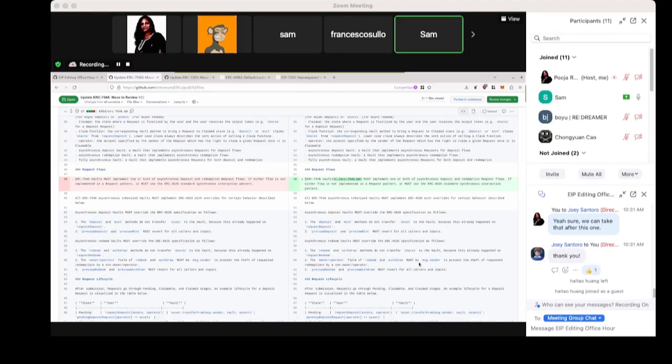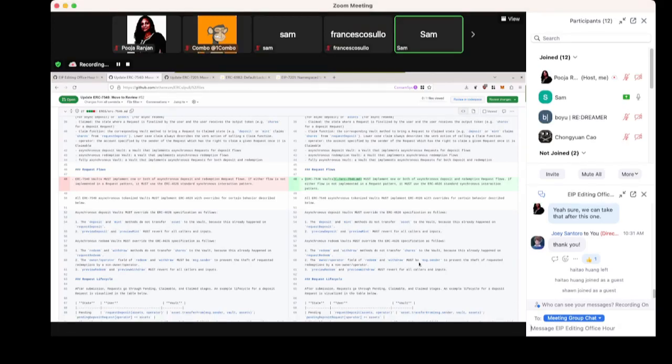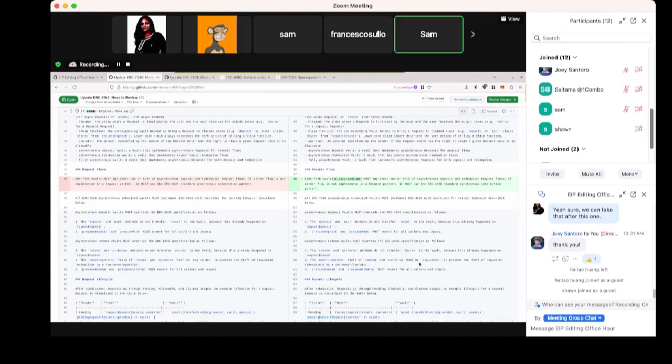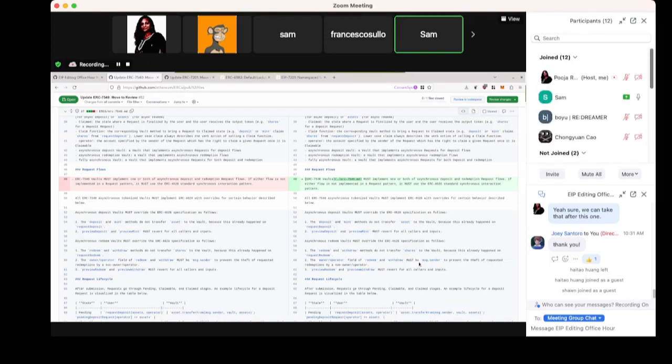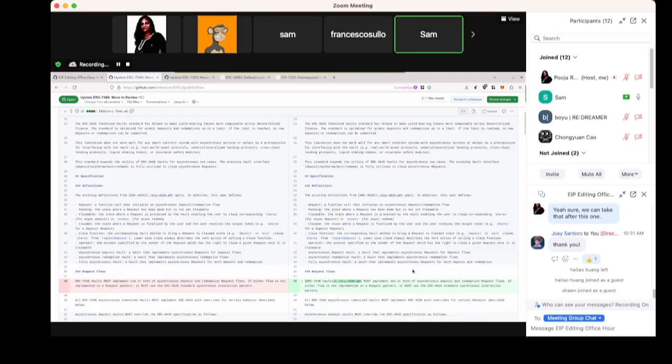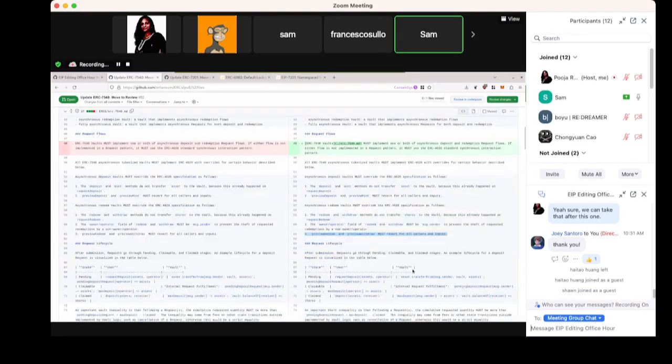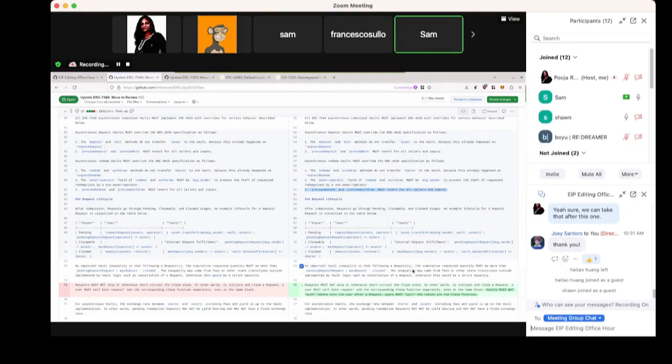Asynchronous redeeming vaults must override the 4626. Submission requests go through pending, claimable, and claim stages. An example life cycle for deposit requests is visualized in the table below.